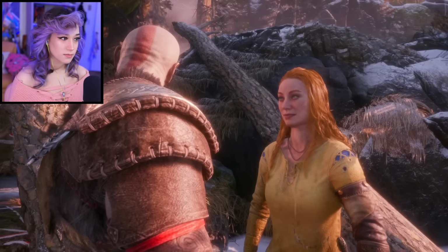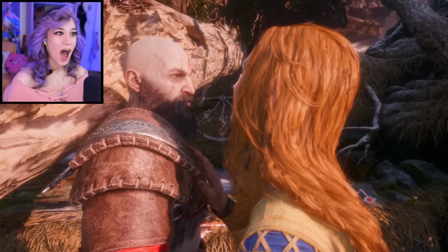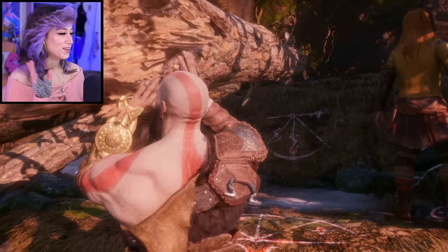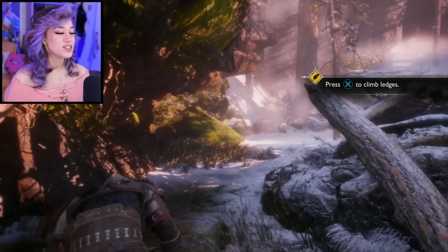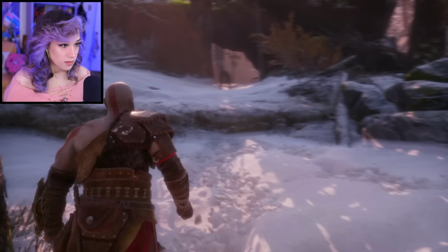Gonna make me pick that one up? You're standing so close right there. Oh my god. Good boy. Oh my god, I love them. Oh, I can totally see how they have explored each other's bodies. Without a doubt, I get it. Okay. Oh, hello there. Wait, where'd she go? I'm just supposed to... okay, alright.